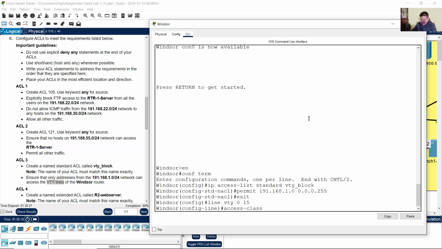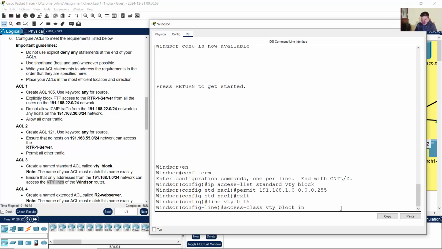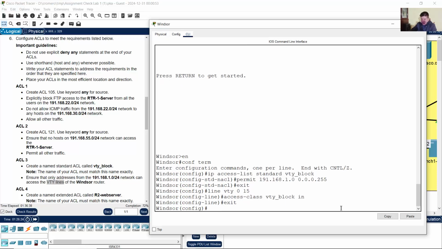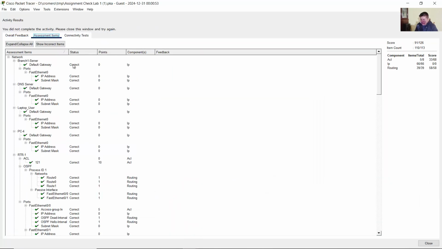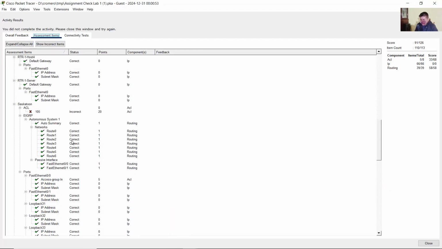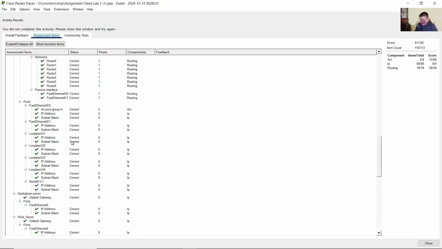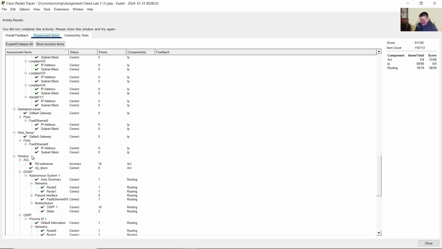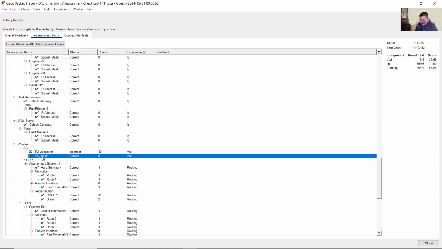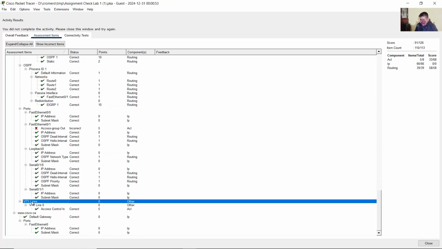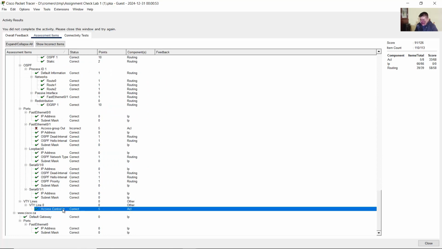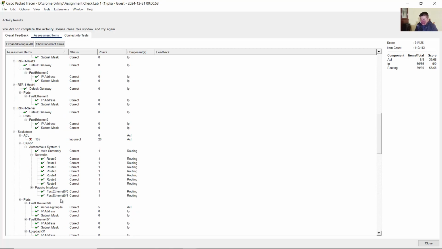Access class PTY underscore block. Obviously incoming traffic. Exit. Okay, and verify on Winesor. Okay, PTY block, very good. Line PTY access control, very nice. Very good, my friends.